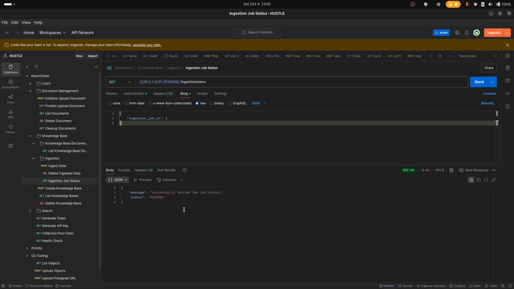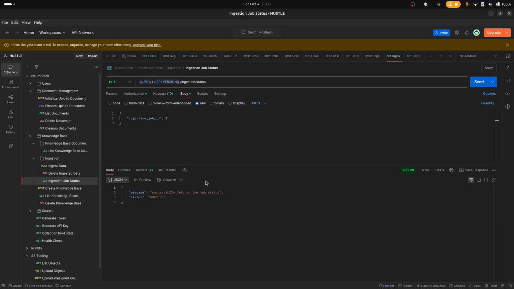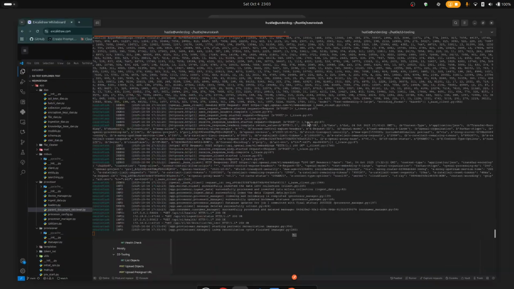So this was all about the ingestion process, and let's do searching and see how the searching works, and let's see what documents the knowledge base has, because we are also creating a record here. This is now ingested, that's why it's showing that it has a record. Another way of polling the ingestion is to check whether a document has been created in the knowledge base. If it hasn't been created, that means it hasn't been ingested. But at the same time you could poll for the ingestion job status. It was a long process.